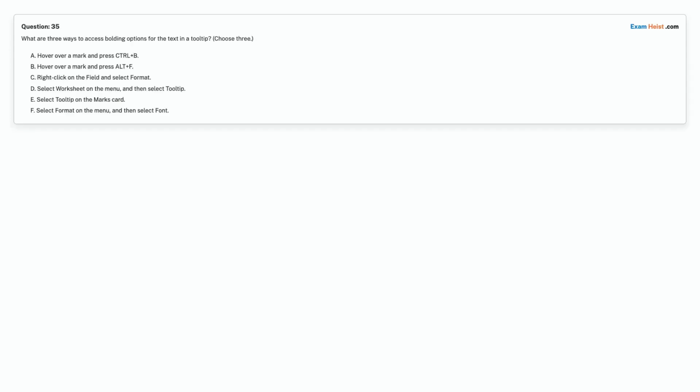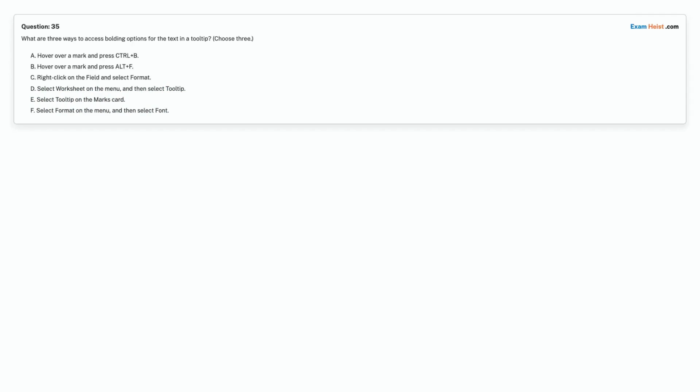Question 35. What are 3 ways to access bolding options for the text in a tooltip? Choose 3. Option A, hover over a mark and press Ctrl+B. Option B, hover over a mark and press Alt+F. Option C, right-click on the field and select Format. Option D, select Worksheet on the menu, and then select Tooltip.